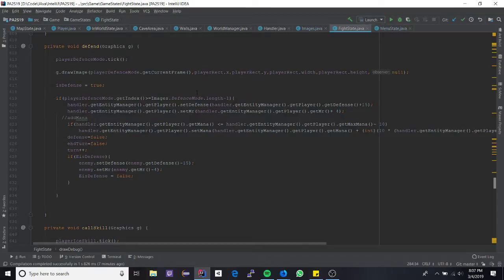Pero todos los métodos del player hacen que se quedan si el enemy está en defense mode. Y si está en defense mode, le resta pues, su defensa y su Magic Resistance que se subió. En otras palabras, lo mismo pasa con el player. Si el player entra en defend, pues entra lo que sería el defend mode, y el enemy, una vez pasa su turno, pues le quita esos stats que se le añadieron.